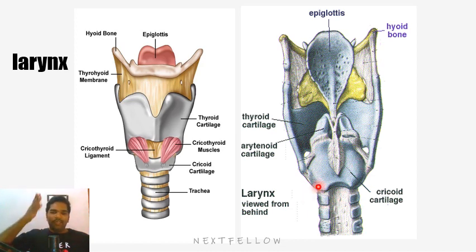So these are midline cartilages, these are unpaired cartilages, and we have paired cartilages called corniculate, cuneiform and arytenoid cartilages. These cartilages lie on either side of the midline along the cricoid cartilage, and we have ligaments extending from these arytenoid cartilages to the thyroid cartilage, which are called your vocal ligaments, and the mucosa covering the ligaments are called folds.